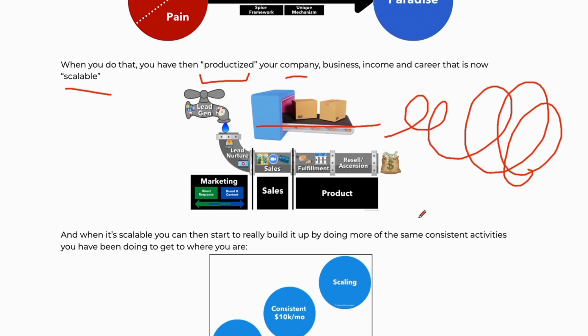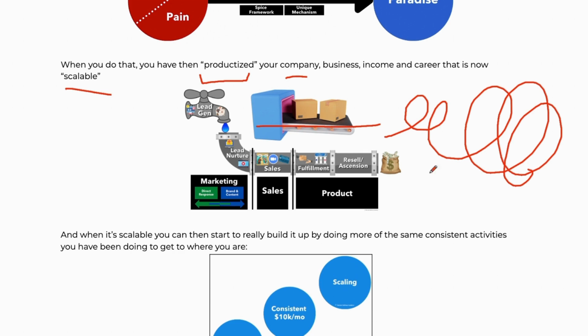And so if you are having to come up with a unique solution every single time, you're not going to be able to have that consistency in your income. And absolutely, if you hired other people, they're not going to be able to keep up because there are just so many balls juggling in the air, right? And so when you have productized your business, you've made it consistent and repeatable, so that your team can also be consistent and repeatable. Your income can be consistent and repeatable because it has all been productized.